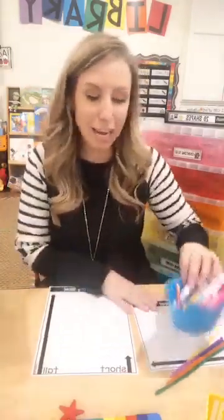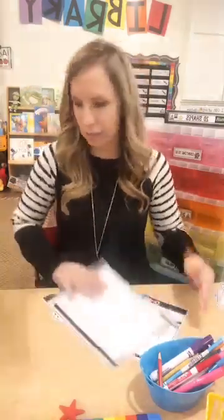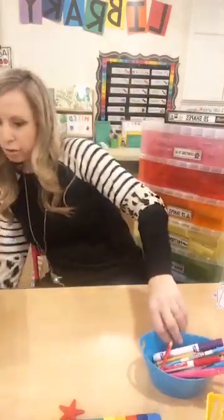All right. And again, you can use pipe cleaners, you can use writing utensils, you can use paint brushes, basically anything that is long and skinny and different lengths, you can totally use for this activity. So that's a fun one. And even if you don't have my unit, you can totally still do this activity with your kiddos.